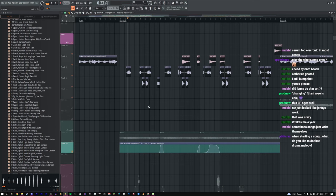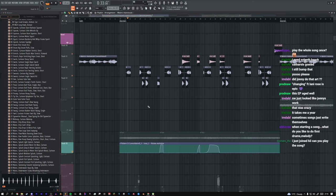What do I do first? It's either drums or melody. It's never both. I'll start with drums because drums are the cornerstone of every song. They're the main element that's going to make it sound good. So if your drums are good, the rest of the song is gonna be good. So most often I start with drums, but for melodies, it's useful to also start with melodies because focusing on writing the track is good too. Like if I start with drums, the drums are gonna start strong, or if I start with the melody, the melody's gonna be strong or really good.